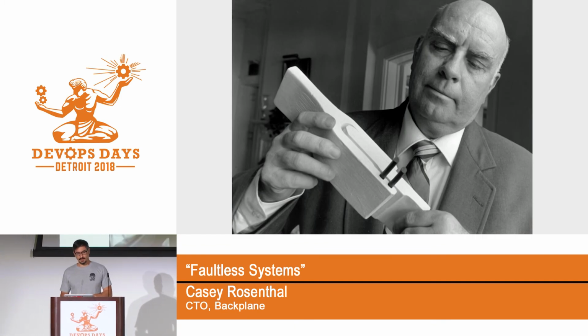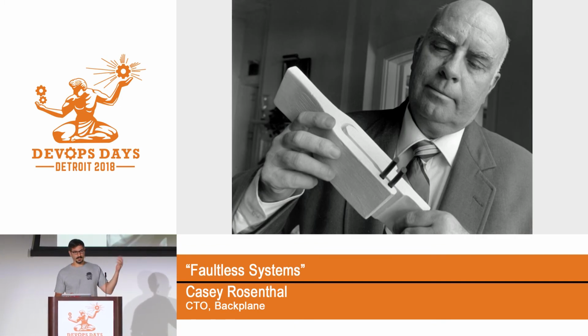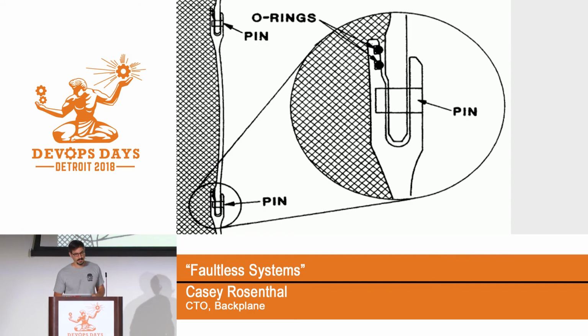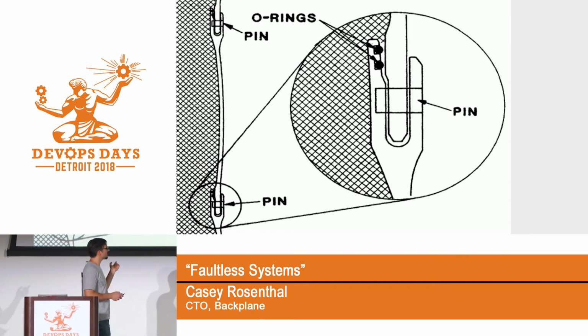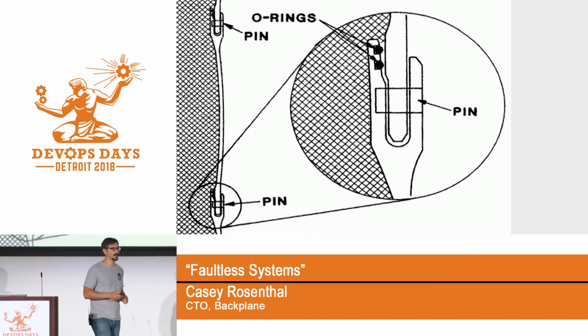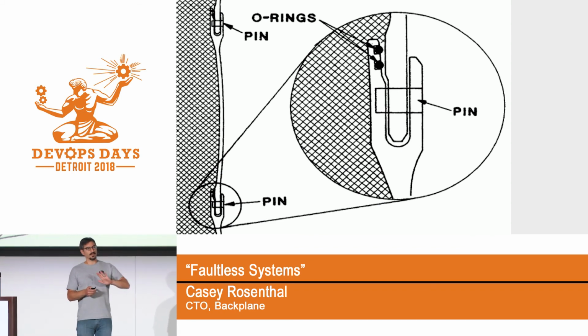And here's another picture of an engineer holding a cross-section so you can get an idea of the size of the O-rings there. And here's a bigger inset. So there's two O-rings. The one at the top is the primary and then the secondary. And they would cover this on the inside with putty so that heat couldn't get through.